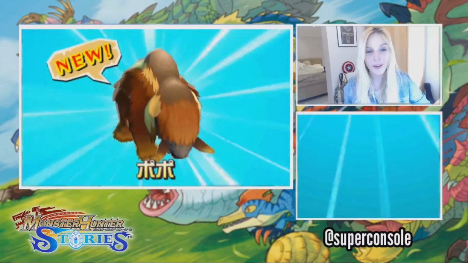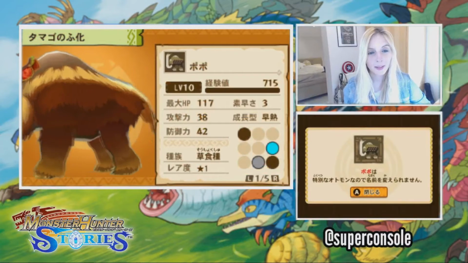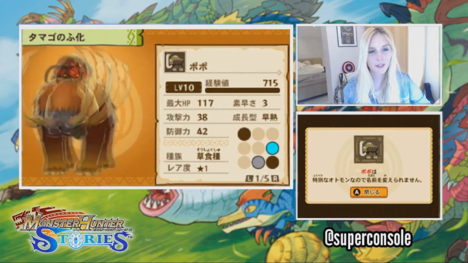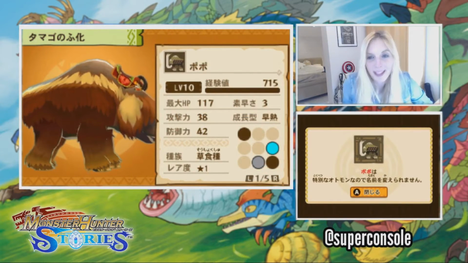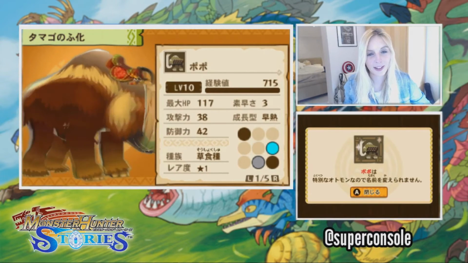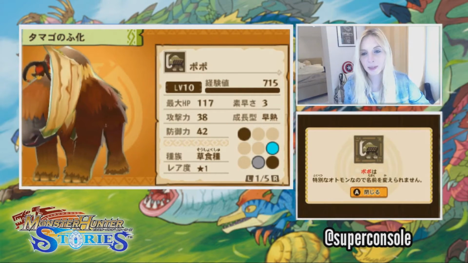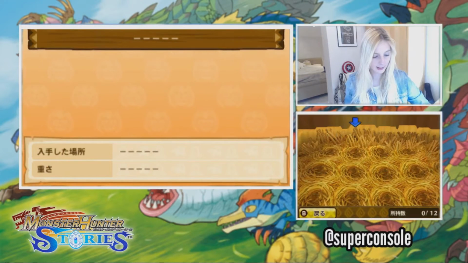Oh, Popo! He's quite cute. Must be quite uncomfortable riding a Popo. They've got a very big hump, so. He looks quite sweet, though. He's a very healthy boy. 117 HP, good. Alright then.